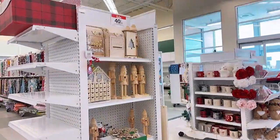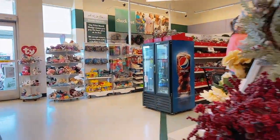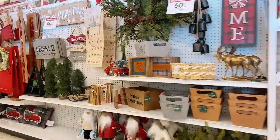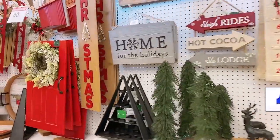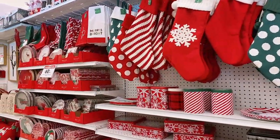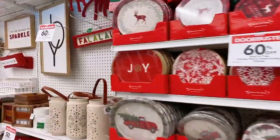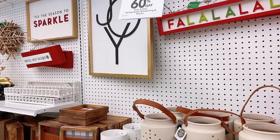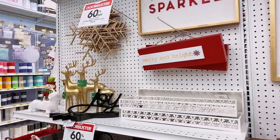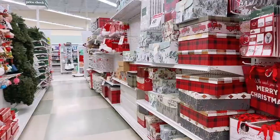The Christmas arts and crafts are 40% off, but I didn't get any today because I'm just in Christmas decorating mode. I kept walking back and forth in the Christmas section just in case I missed something. They do have good Christmas decorations, and if you buy them on sale or use a coupon you can save a lot. This one here that says 'Joy' — I really like it, but I didn't notice it when I was at the store.